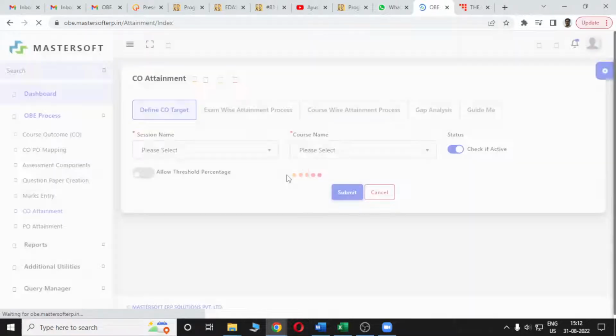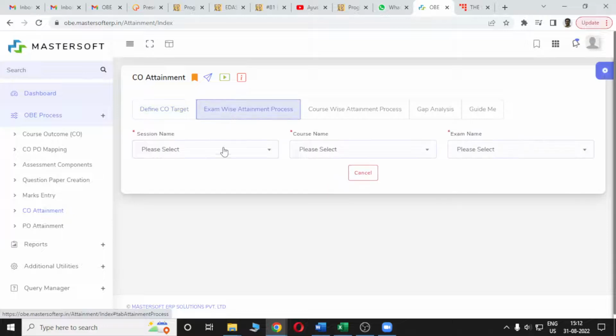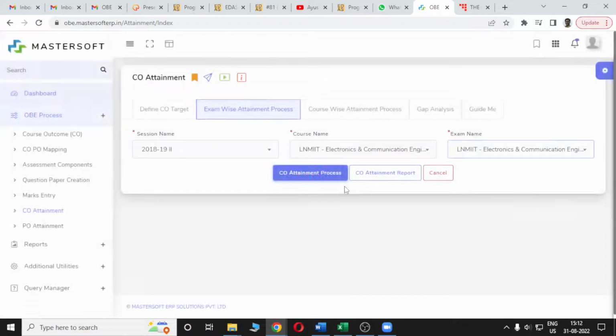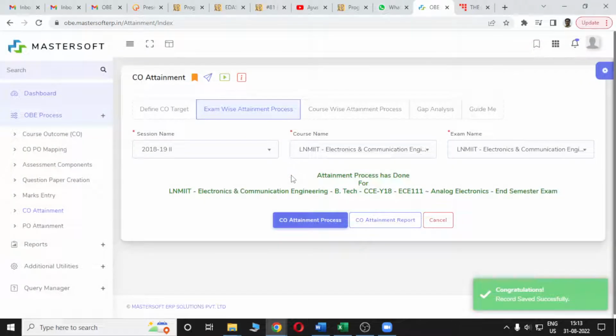And then we can see that the current attainment process we can continue 18-19 second, and I select end sem exam. We have to click on the button CO attainment process. So when we click on this button, the computations will start. It can take only a few seconds.